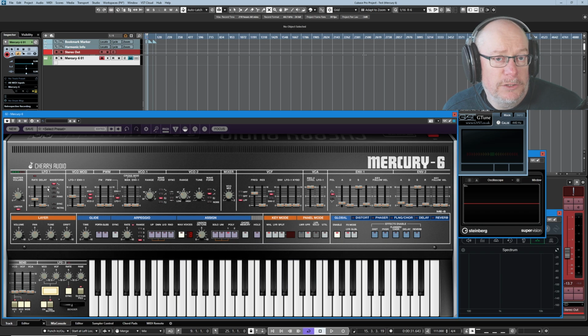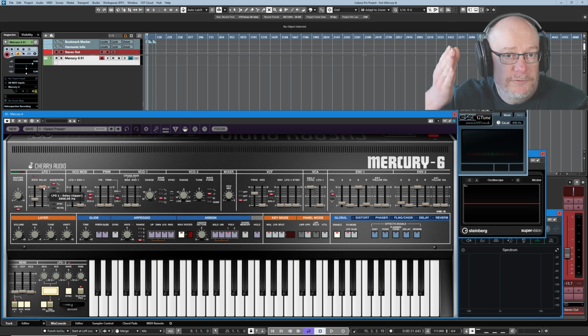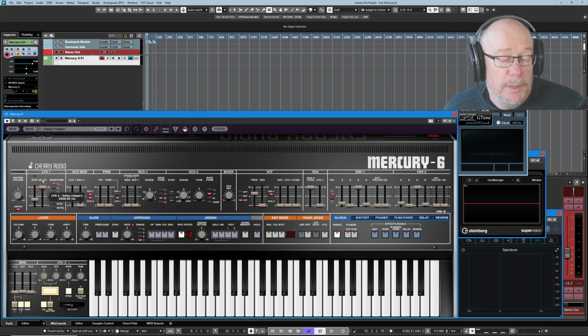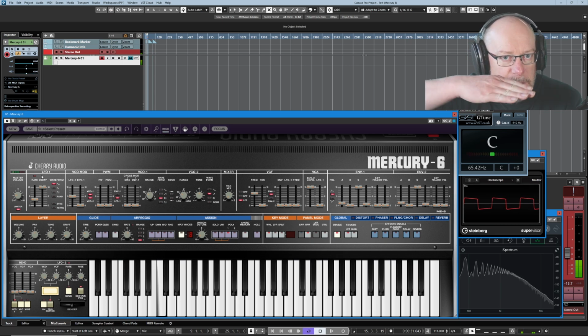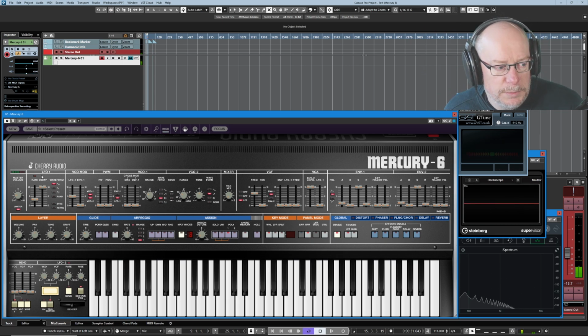We can delay the onset of that low frequency oscillation with the delay slider. So at its maximum, it's going to delay for 2.5 seconds, and it won't be a sudden introduction from nothing to full. It will basically be ramped up. But in the Mercury-6, as with the original Jupiter-6, it's actually a pretty fast ramp. Here we go. No oscillation. And then it picks up pretty quickly, and you've got this quite fast uptick.